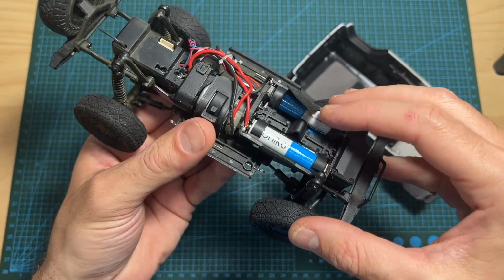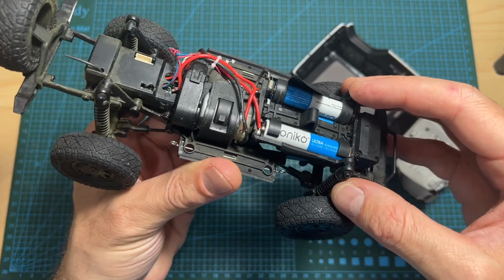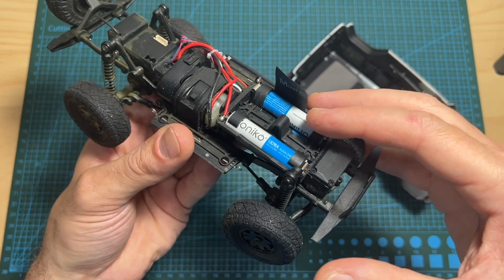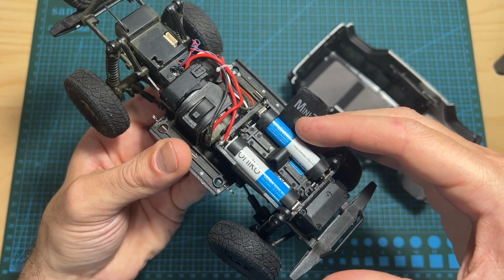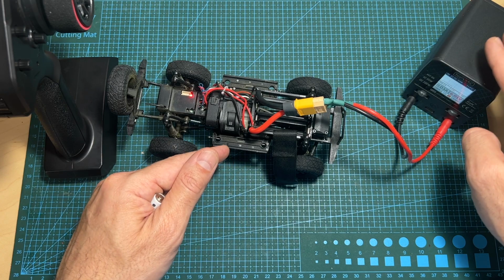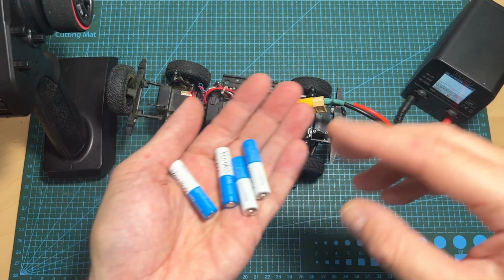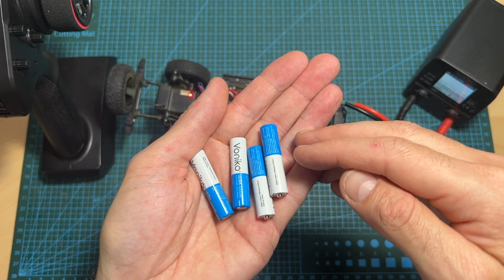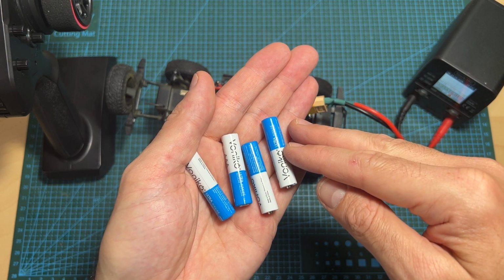These 4 AAA batteries are going to provide you with about an hour of working time, and I recommend that in case you're going to get this car, you should either purchase rechargeable batteries or modify the car so you can use it with a 2S lithium-ion or LiPo battery. In order to make sure that 2S batteries are supported, I'm going to use my power supply because, as you may know, 4 AAA 1.5 volt batteries which are connected in series have a nominal voltage of 6 volts.